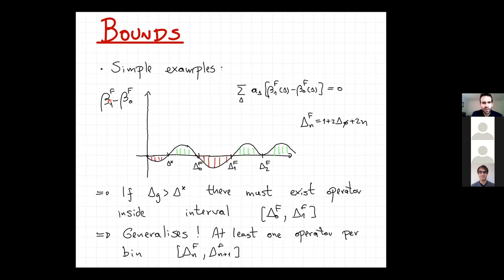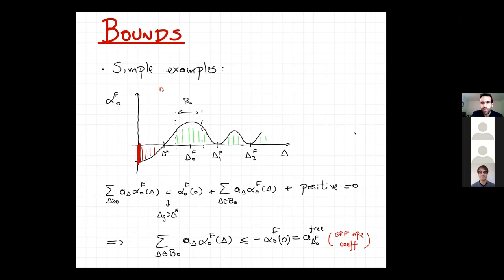Yes. Basically, these functional actions are very simple. There's some sine squared factor, which is giving you these oscillations. And then if you remove the sine squared oscillations, then it looks like 1 divided by the GFF OPE density times some power of delta. Okay. So it grows exponentially. Otherwise, you can bound the OPE coefficient. Is that how you would bound the OPE coefficient? Yeah, this is how we'll bound it. This is how the GFF OPE density will appear. It will come out of the functional actions. We'll see these bounds in a minute.